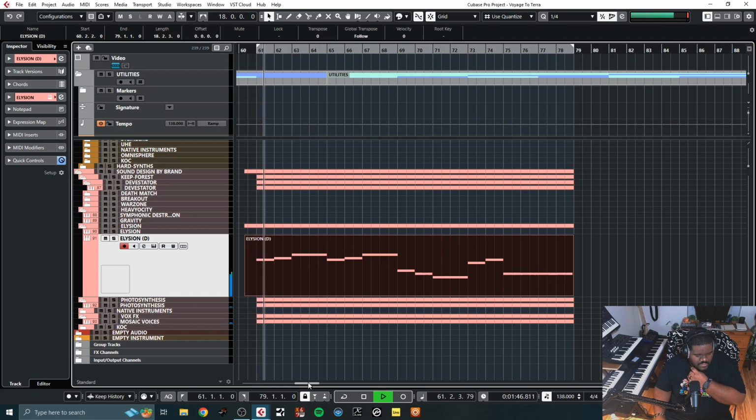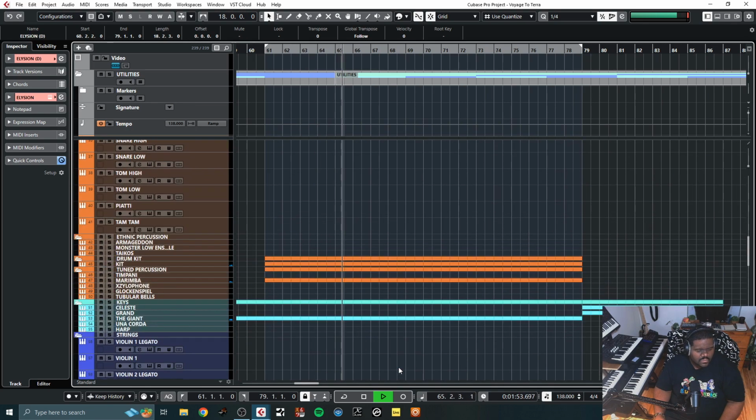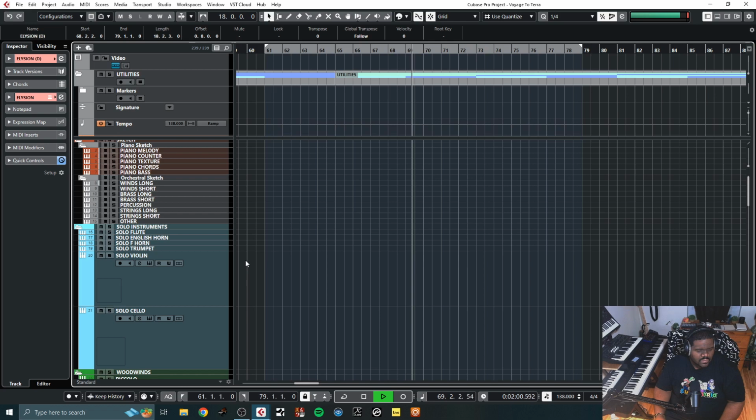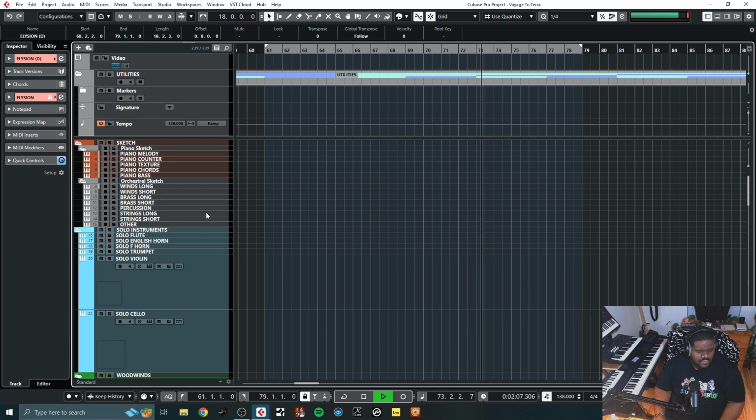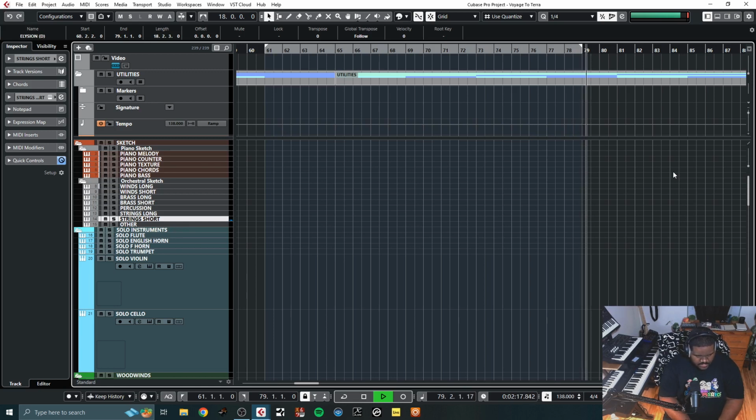Leading to woodwinds. Haven't done anything yet. I kind of like that.